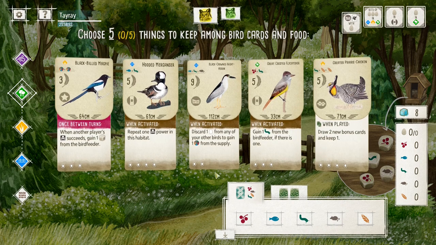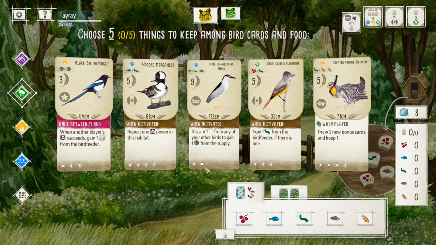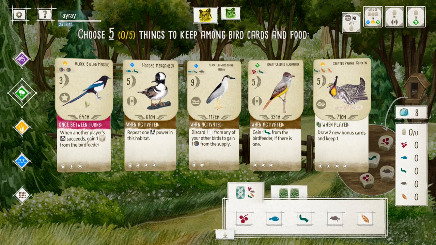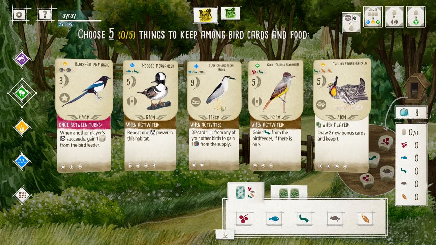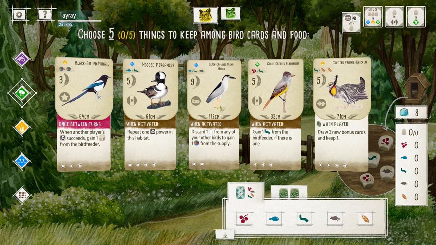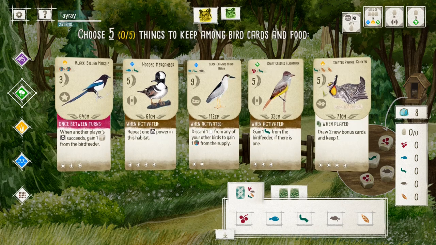Okay. Some options here, not the greatest. Let's see, the magpie in the grassland, early game, not really that useful. The merganser, also not the best wetland bird. The night heron, I had a video where I play a night heron opening. I don't know if I'm gonna try that again, maybe. Because I also have the great crested flycatcher, so that's a good forest bird. You gain one grub from the bird feeder, and it seems like that's at least one grub right now. And the prairie chicken, again, definitely not a good early bird.